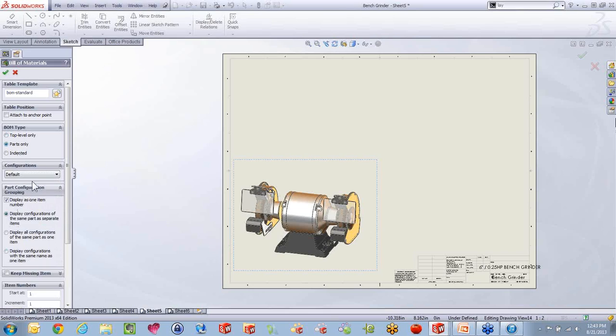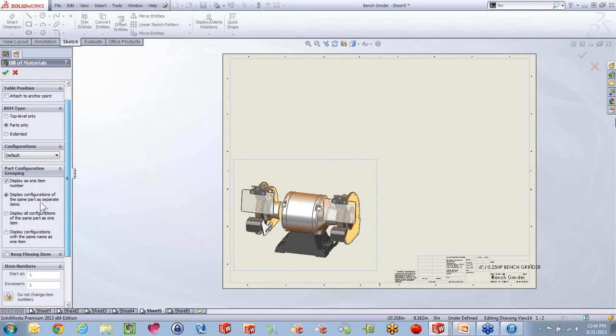If you go to parts, you can specify what configuration of the parts you want to show, but then you actually get multiple in here. And maybe checking out the help is a little bit better to go into depth of these, but pretty much you can display one as one. So that means if you have a column in your bill of material where you're showing two different configurations, how do you want it to deal with part numbers?